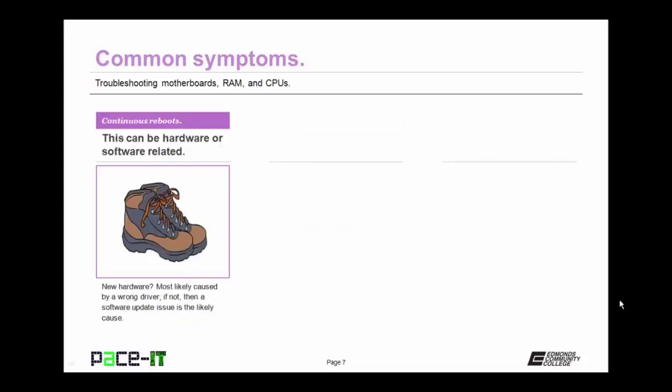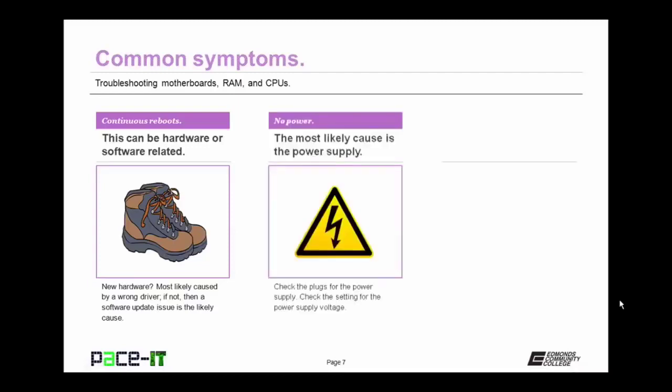If your system is suffering from continuous reboots, that can be hardware or software related. If you've just installed new hardware, then the most likely cause is a wrong driver. If you haven't just installed new hardware or it is the correct hardware, then the most probable cause is an update to the operating system or an application that you use, or an application that executes on boot up.